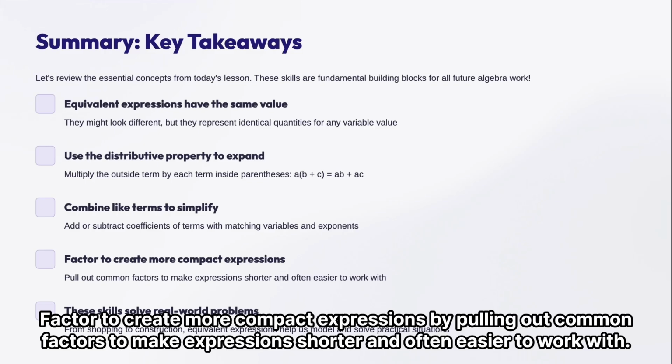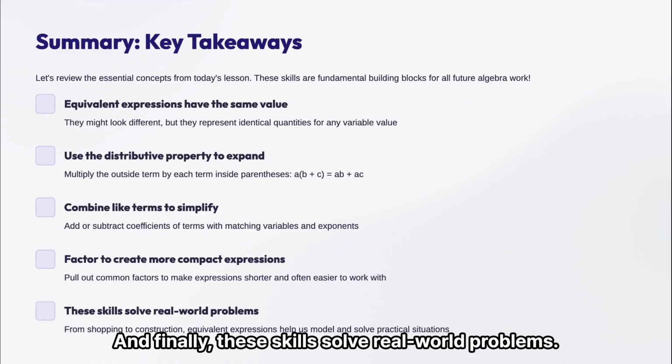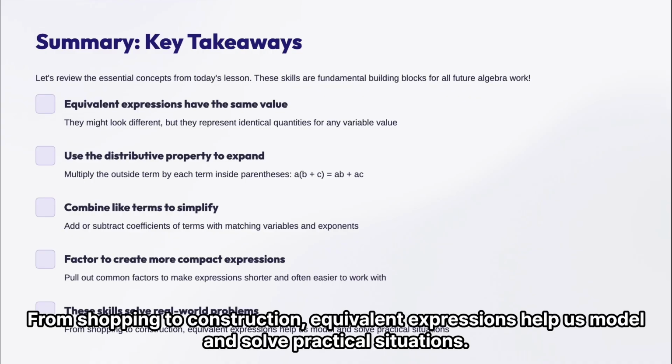Combine like terms to simplify by adding or subtracting coefficients of terms with matching variables and exponents. Factor to create more compact expressions by pulling out common factors to make expressions shorter and often easier to work with. And finally, these skills solve real-world problems. From shopping to construction, equivalent expressions help us model and solve practical situations.